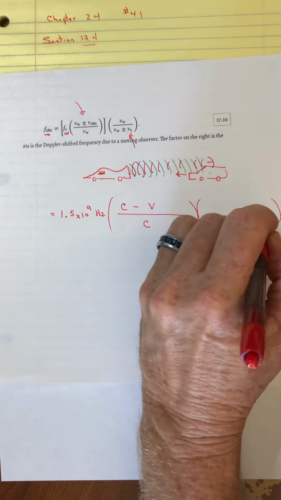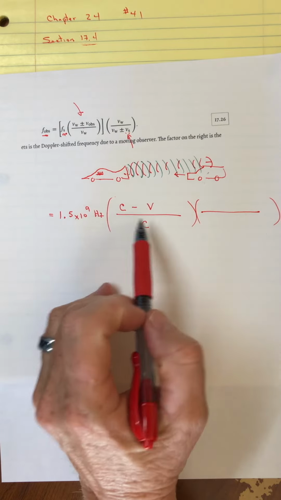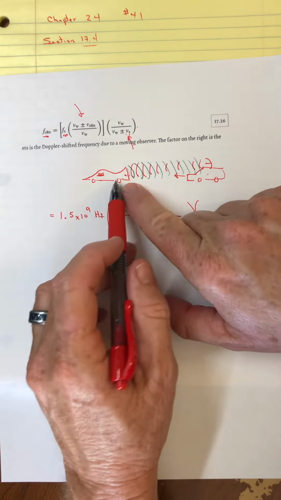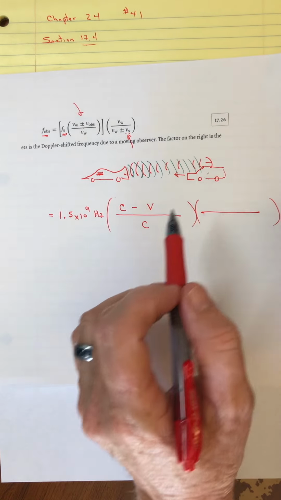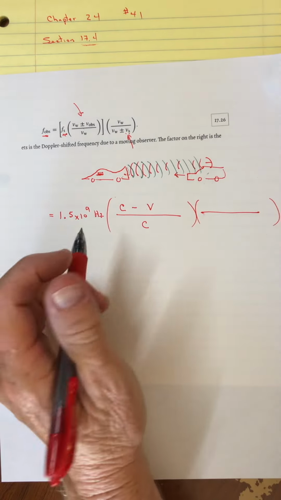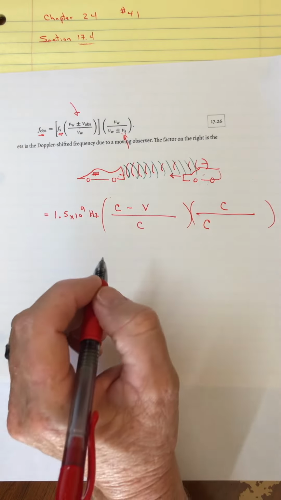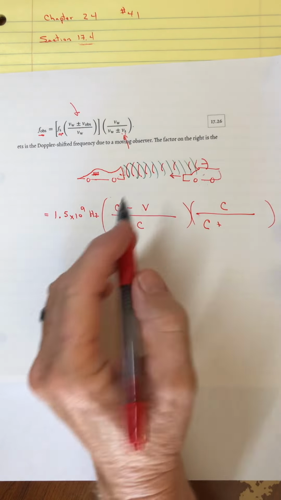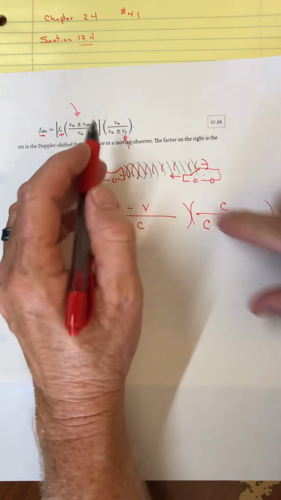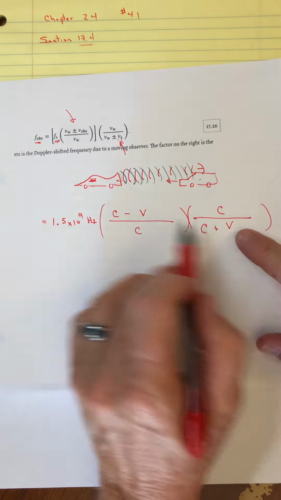But it's also going to be shifted yet again, because now, thinking of the reflection, this whole thing right here is now the source, going back to another observer here. And so I would say the source is now moving away from the police car. So I'm going to put the speed of the wave, so there's a c, there's a c. In this case, the source is moving away, and so again, going back to section 17, we would put the plus sign for the velocity of the source. Now, the source is the velocity of the car, so I'll just put a v there.